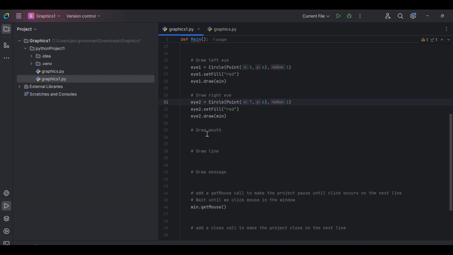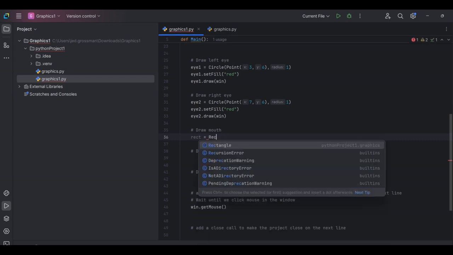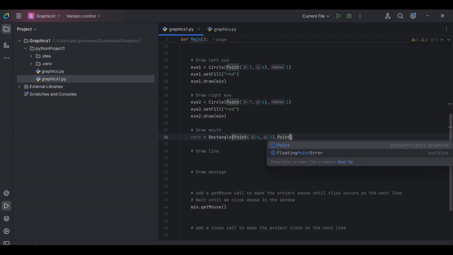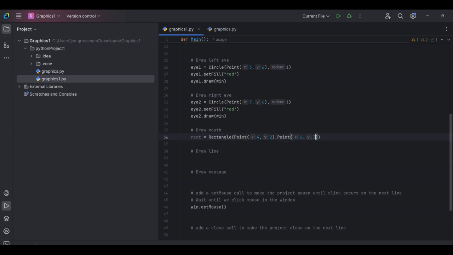So for the mouth, let's use a rectangle. Let's give it a name. And we've got the rectangle constructor that we've got to call, and we have to send it 2 points. I'm going to use the point (4, 2) and the point (6, 3). So these are like 2 corners of our rectangle. It doesn't matter which 2 corners you use.